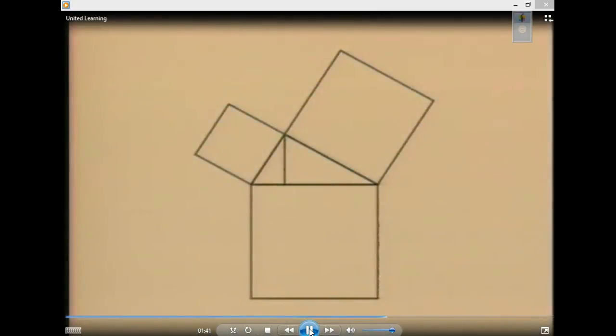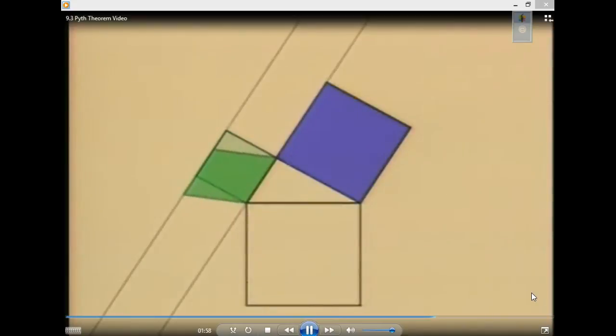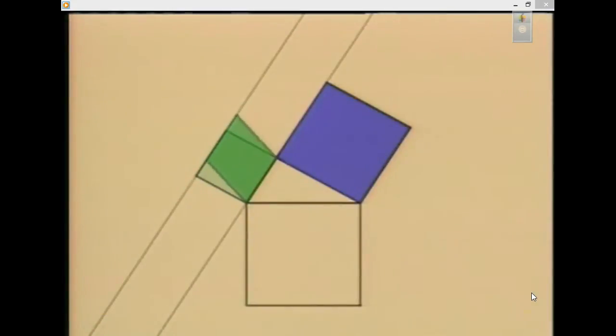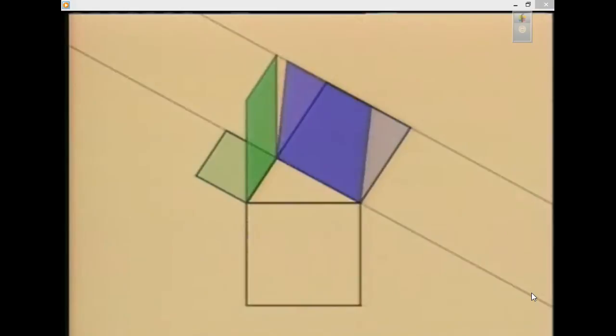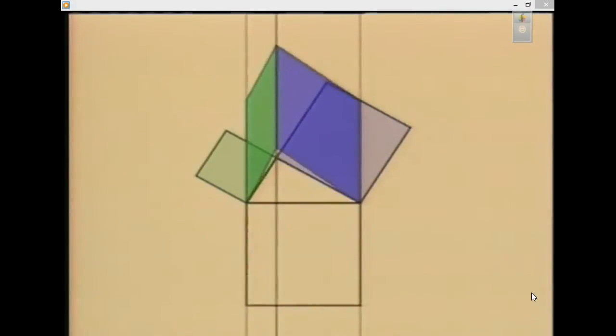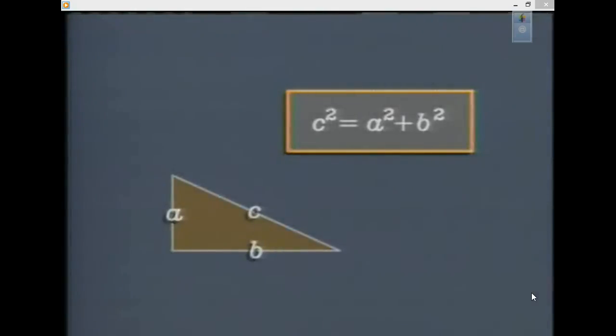Drop a perpendicular from the right angle to the hypotenuse. Another way of proving...a large square into two rectangles. Euclid's idea was to show that this square and this rectangle have equal areas, and this square and this rectangle have equal areas. Animation shows why. All parallelograms with the same base and altitude have equal areas. So all these parallelograms have equal areas, as do all these. And that's all there is to it. So we see that the square of the hypotenuse is equal to the sum of the squares of the legs.